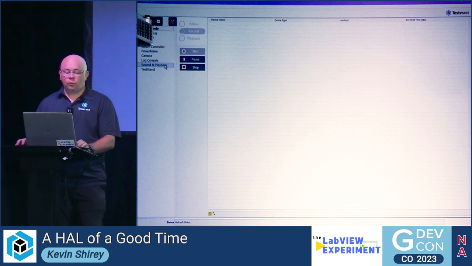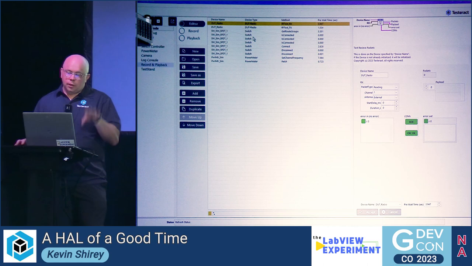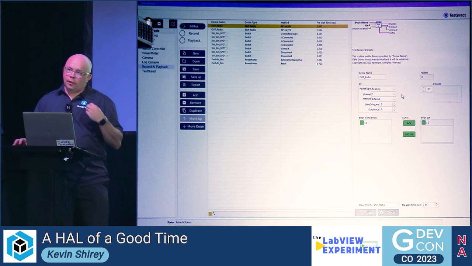So we've got some things recorded. I can pause it and I can see that everything here got recorded internally to a different file. So I'm going to stop that. Editor. I can now click on each independent thing. I can see the VI's control panel. I can see the description. I've got the whole UI of everything that was recorded sets up here in the front panel. And it also keeps track of time, if time is important.